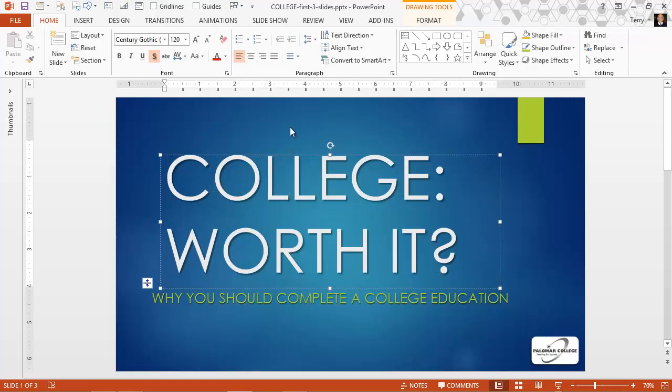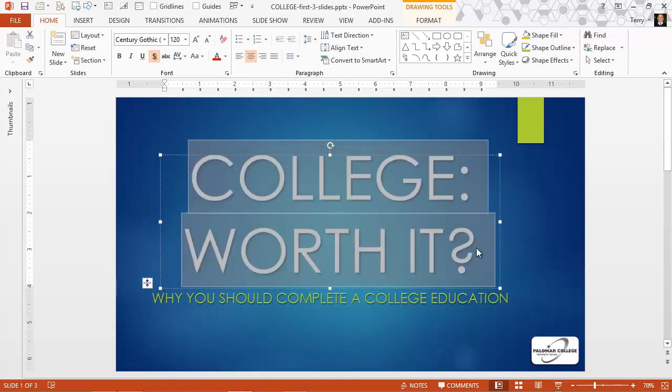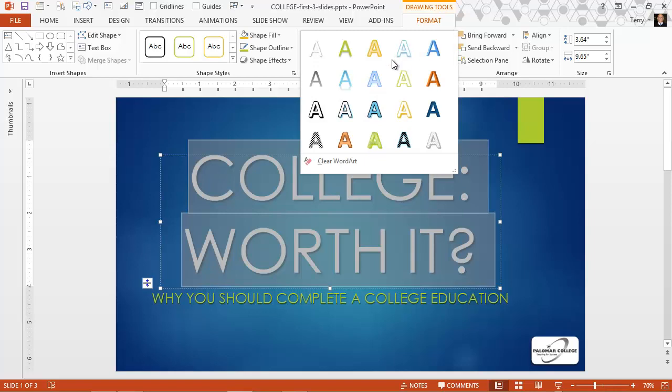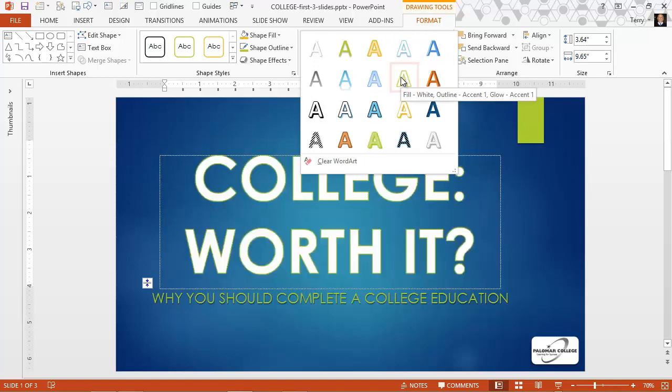Now I'm going to go ahead and click in it and center it in my placeholder also, and select it once again. And when text is selected, you get a Drawing Tools tab at the top and a Format tab underneath that. And that's where the WordArt styles are. Here are our WordArt styles. Let's begin by clicking the drop-down on our WordArt gallery. And you can see there's 20 presets here of various WordArt that we can apply.